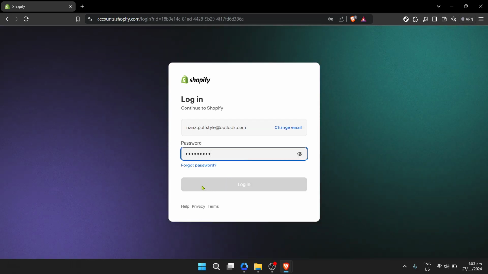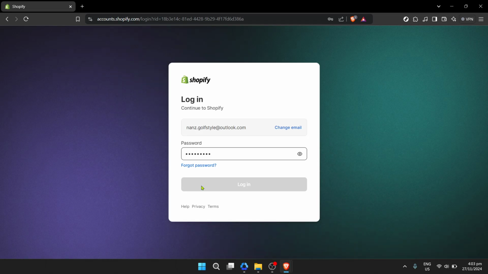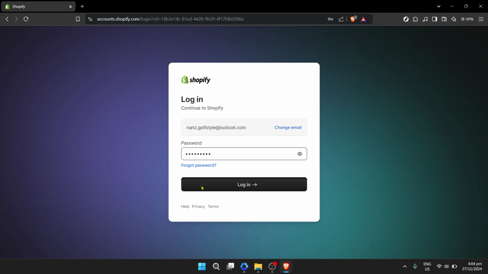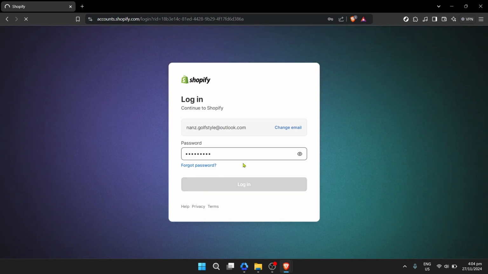Once you're there, find the login button. This should be prominently displayed, but if you're having trouble, it's usually located in the top right corner of the page. Clicking this will take you to a login screen where you'll enter your credentials. If you're new to Shopify, you'll need to create an account instead, which is a straightforward process.